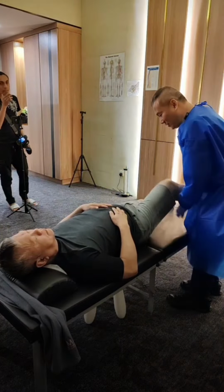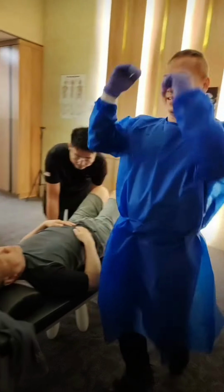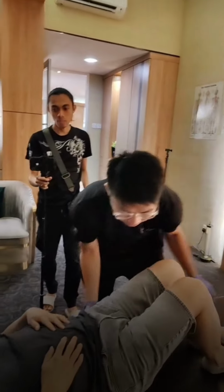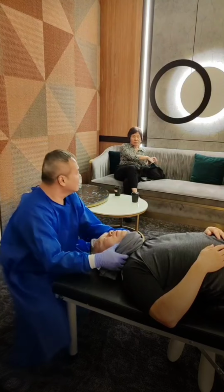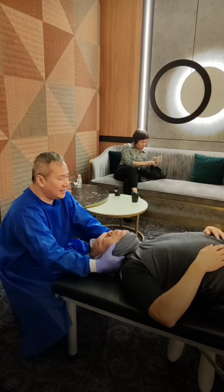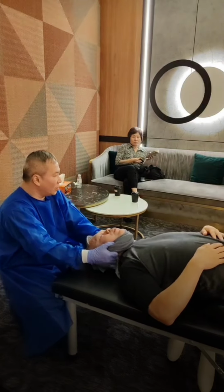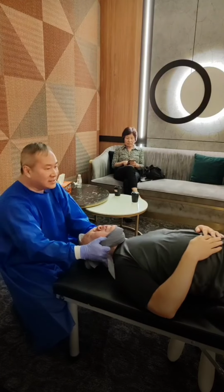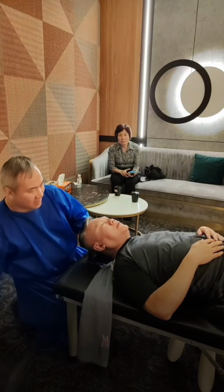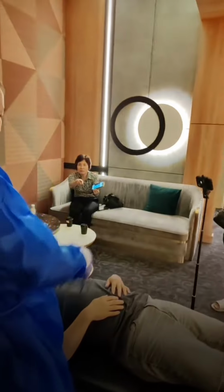3, 4, 5, good. Now fix your neck. Open up your spine and lower back balancing. Hips up. This one best part. Breathing in, out. Up, down. Can feel the whole spine is moving. Little bit more. Can feel. After pull, hips high and low. So the spine also curved already.